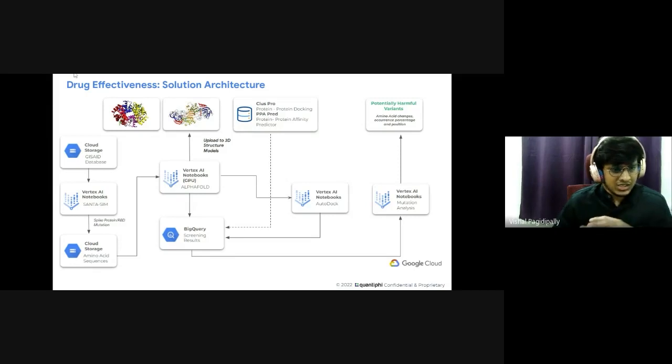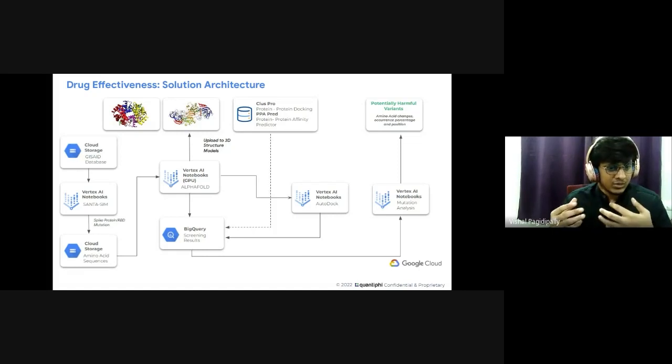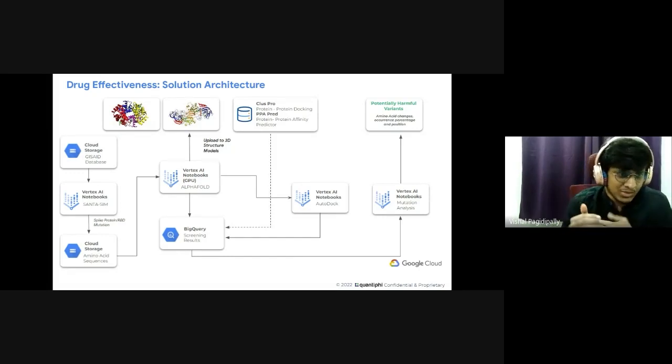You can see Vertex AI is the foundation for all the work which we did here. Most of the experimentation and implementations also happen on the Vertex AI notebooks, which turns out to be a very handy tool, and also it can give you the ability to use GPUs, so it does not come with a small scale. You can actually run decent sized experiments on notebooks. So we actually used Vertex AI notebooks to generate a 3D structure. We spun up a large instance on Vertex AI notebooks, and that was able to download all the databases that AlphaFold usually requires. And we were able to generate the 3D structure within the Vertex AI notebooks.